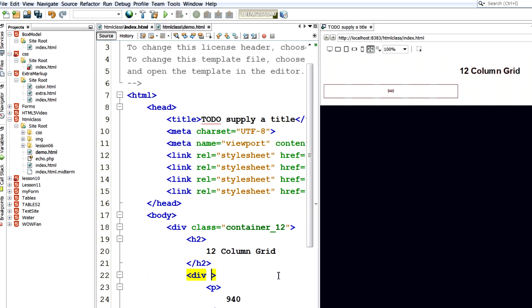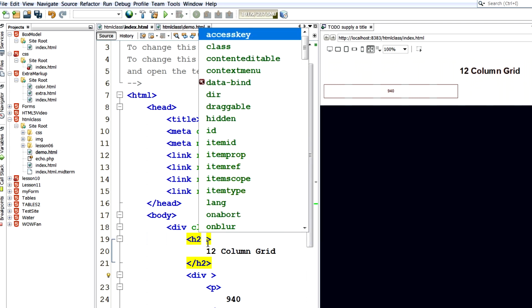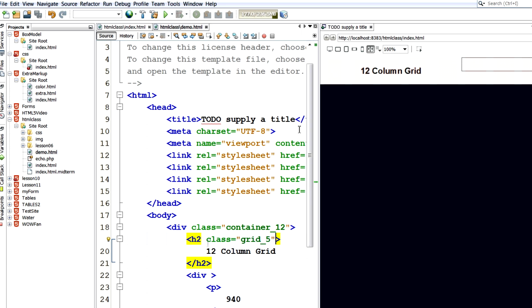Now you can also move this, take that out, and put this in the header. Now the header takes up 5. 1, 2, 3, 4, 5. Even though the text doesn't take up 5, it's taking up 5 columns worth of space. I can have that back there. Now they're side by side. I can even change this one to a header.